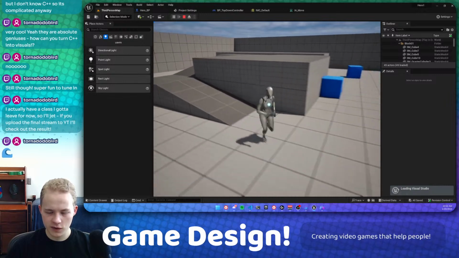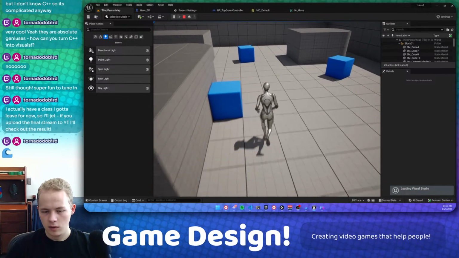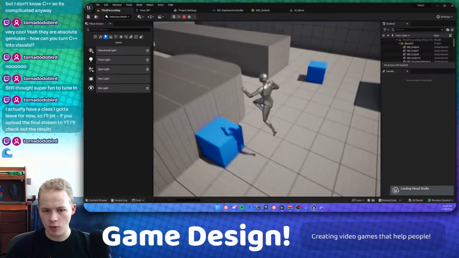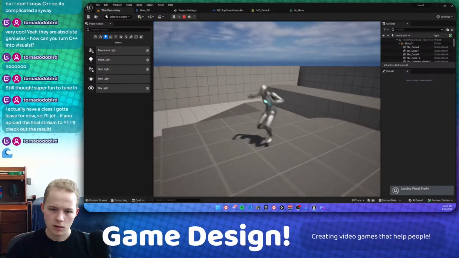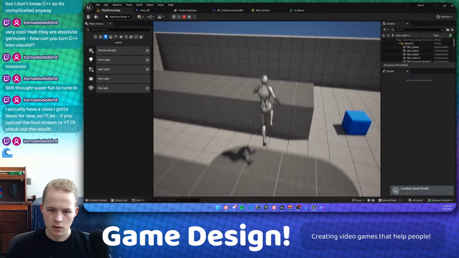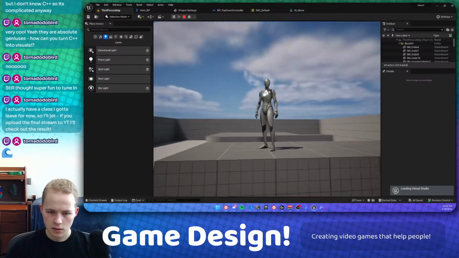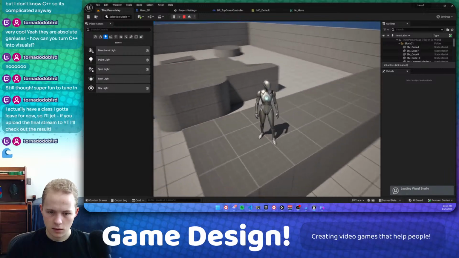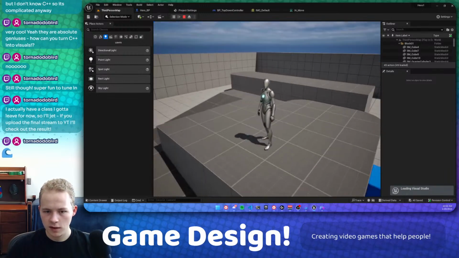The movement feels so floaty. When I stop, I want to stop more immediately. Interesting. I also don't like the chrome look of the character.